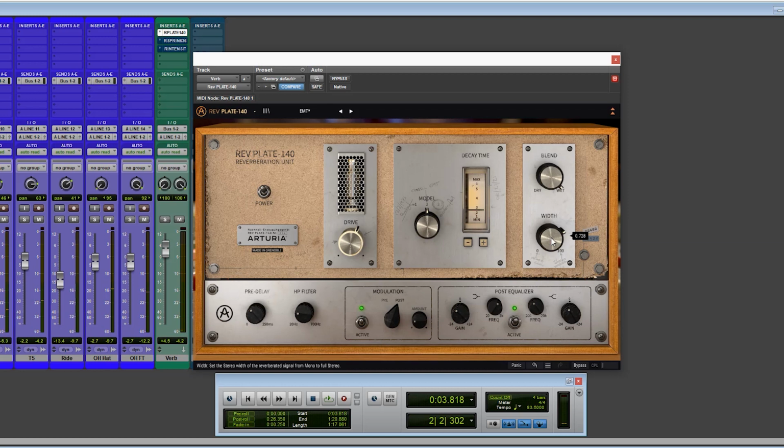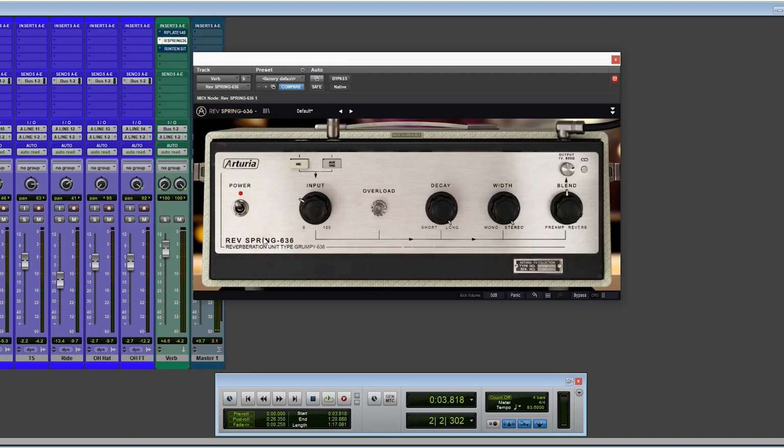That's a really nice kind of dark plate sound. I really like that. So the next one in the Reverbs You'll Actually Use package is the Rev Spring 363. This is a very, very cool kind of grungy, vintagey kind of spring sound. Very, very nice. Let's play the drums back and we'll have a mess around with some of the parameters. We've got input, we've got an overload indicator here, decay, width, blend, and an output control.